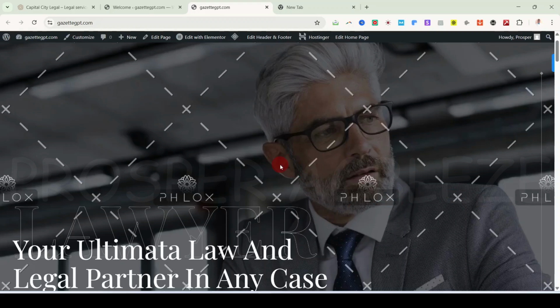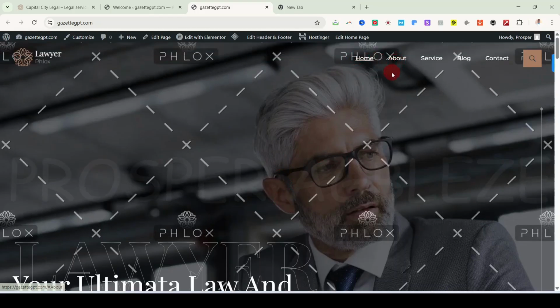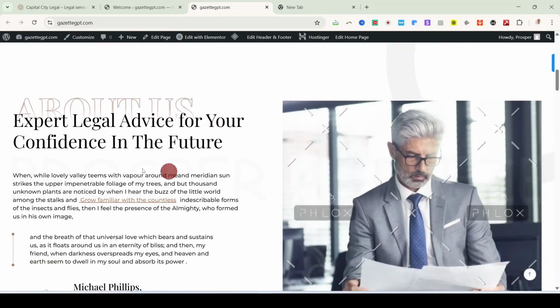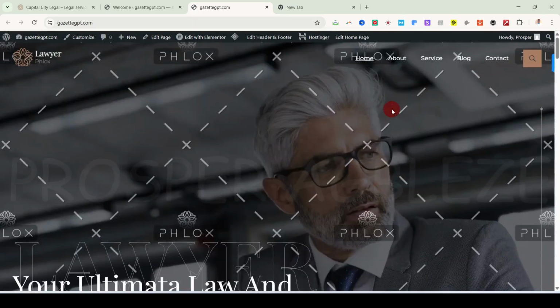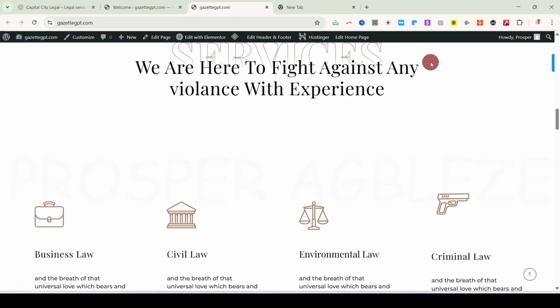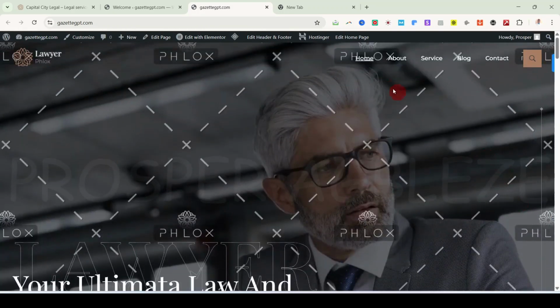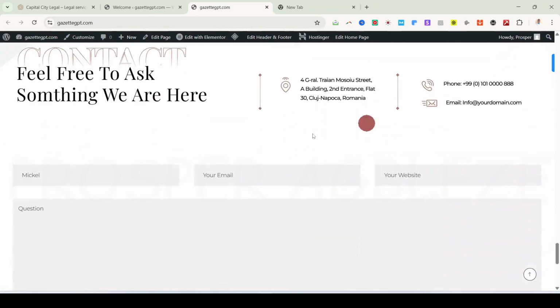All right, so now let's start with the home page. You can see this is the home. If you click on about, it will take us down to the about us. It's a one page website, which is okay. If you click on services, it takes you to the services section. And once you are there, you can see that it has a back to top button. Once you click on it, it takes you back to the top. And if you click on contact, it takes you to the contact section. One thing this website doesn't have is a sticky header, such that the menu floats at the top. You can also include that if you want to.